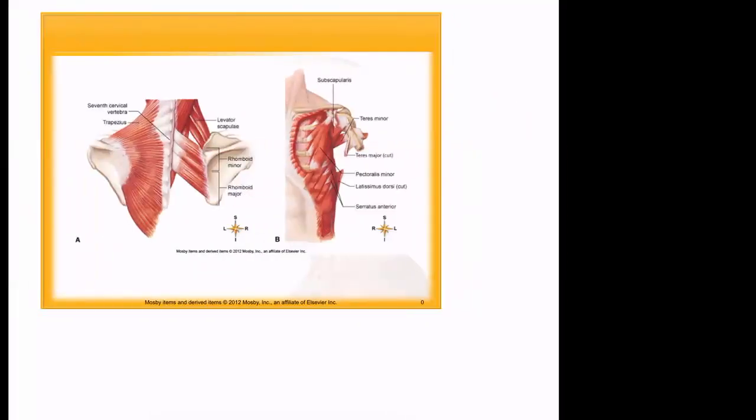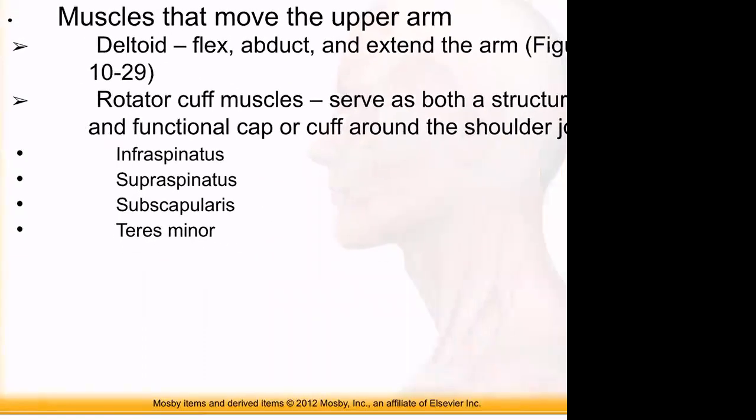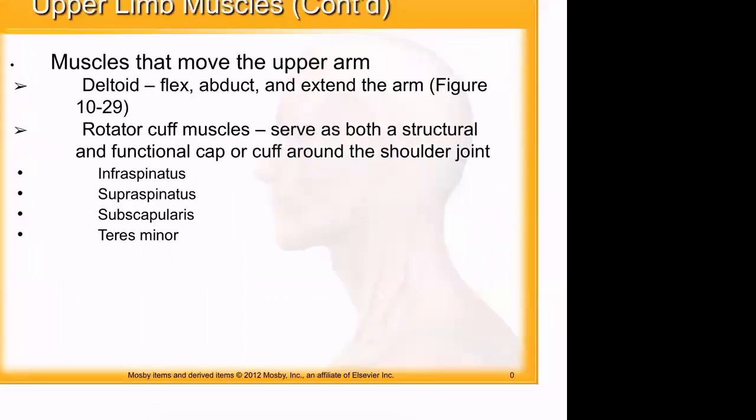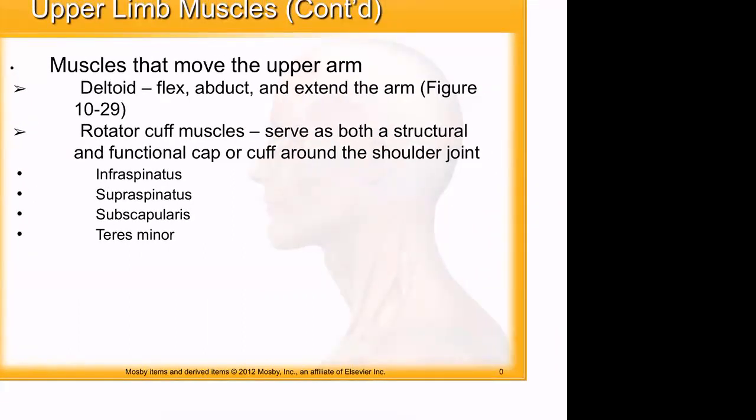Okay. These are the ones I was talking about before. You'll hear people use the term rotator cuff, meaning the muscles around the shoulder. Now, the reason why I'm pointing this out, remember the bone of the upper arm, the humerus, has that rounded ball shape to it, and the scapula has that indented cup shape area, and they go together to make this ball and socket joint. And consider how much range of motion your arm has. You can move your arm straight out to your side and lift it up parallel to your body, like in a straight line.